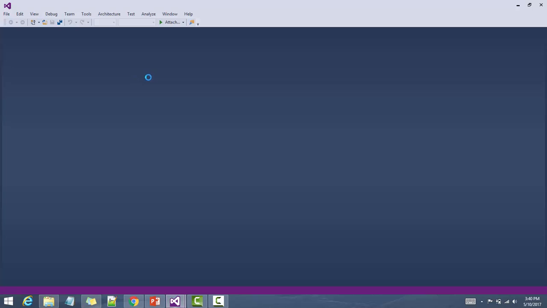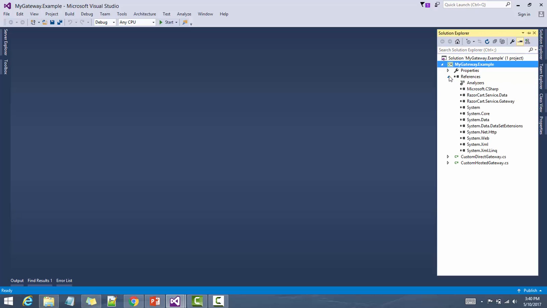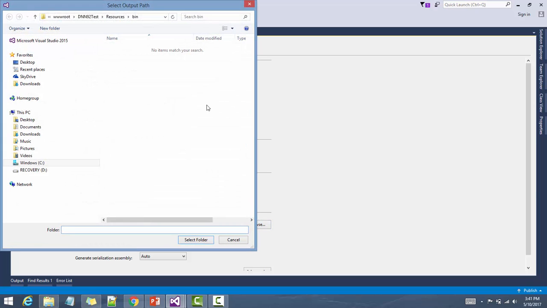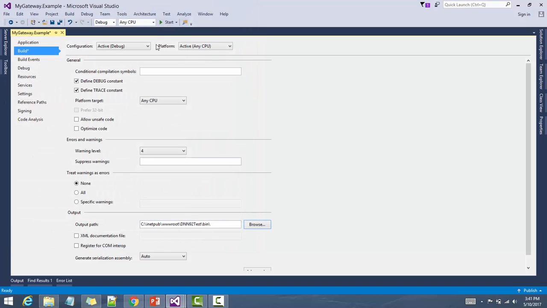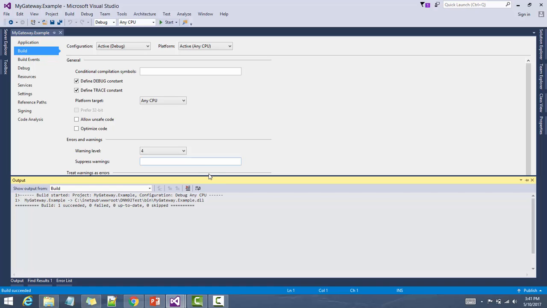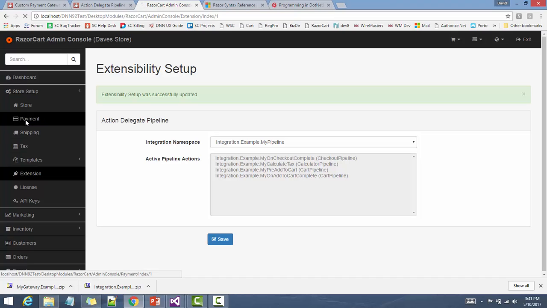You want to go into the RazorCart admin, and you go to the payment gateway setup. Okay, so payment gateway setup, and I'm just going to edit this one. And right now you can see that I'm set up for a manual gateway. And once you build that custom gateway project, these two items are going to show up: custom direct gateway and custom hosted gateway. So the difference here is the direct gateways stay on your website. The user stays on your website to make payment. Hosted gateway, you're taken over to the gateway's hosted payment page, kind of like PayPal standard is a hosted gateway.